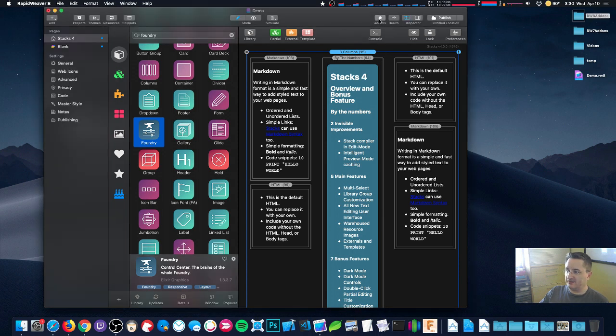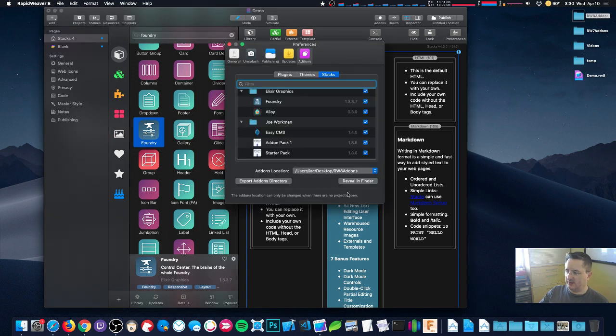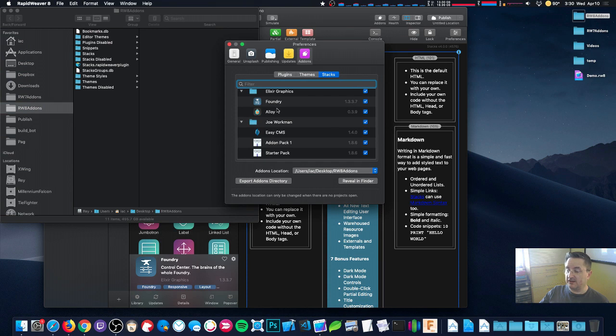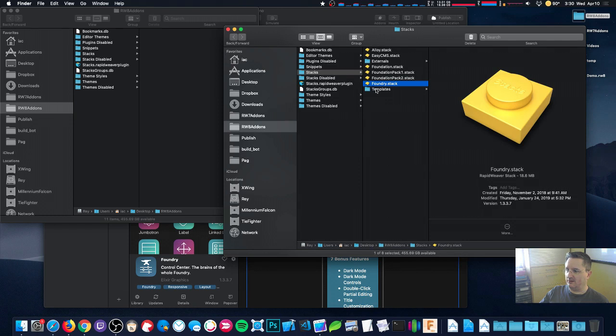We can go to the add-ons folder, Add-Ons Manager, and we can say Reveal in Finder. And that opens up the root of the add-ons folder. So that's 2. We can click on one of these guys and say Reveal Stack. And that opens up that exact same thing. So that's 3.